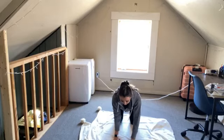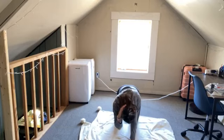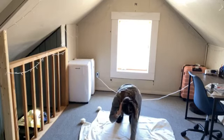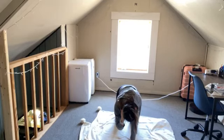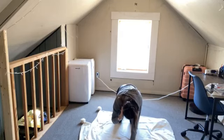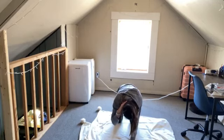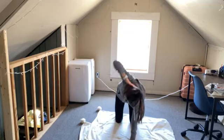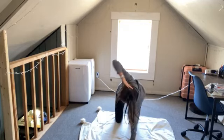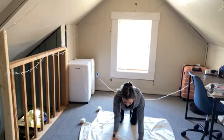So same thing. Hand behind your head. Open it up for 5. Elbow facing down to the ground. Then open up to the sky. Nice job. You might feel like one side's a little bit tighter than the other. Normal. Good. 2 more. Push it all the way up. Good. Bring that hand down. We're back in our tabletop position.